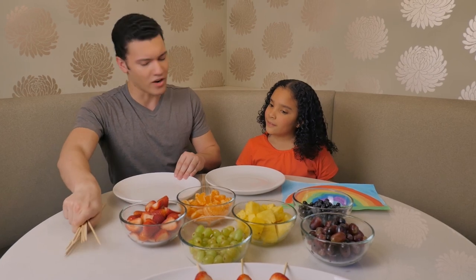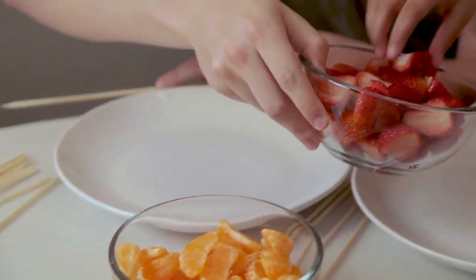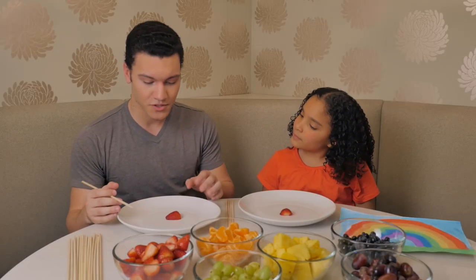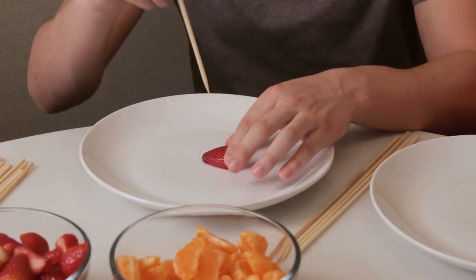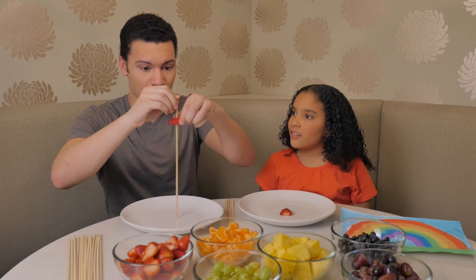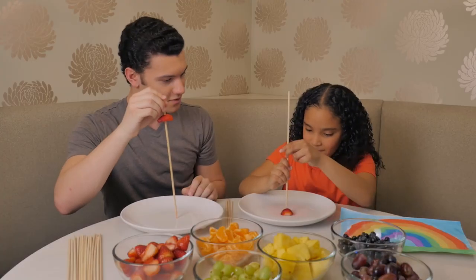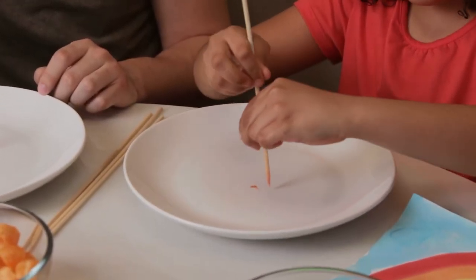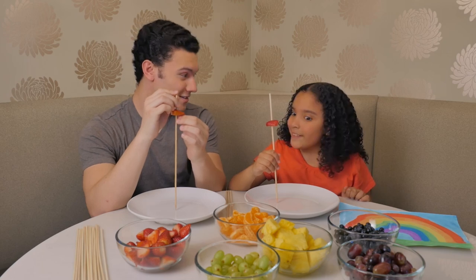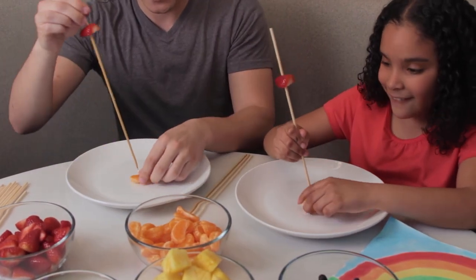Which color comes first in the rainbow? Red, so we should start with the strawberries. Now we carefully poke the skewer through. The safest way is to lay the fruit on the plate and poke the skewer down. Then, push the fruit up. Great! Now what color comes after red? Orange! Next comes yellow.